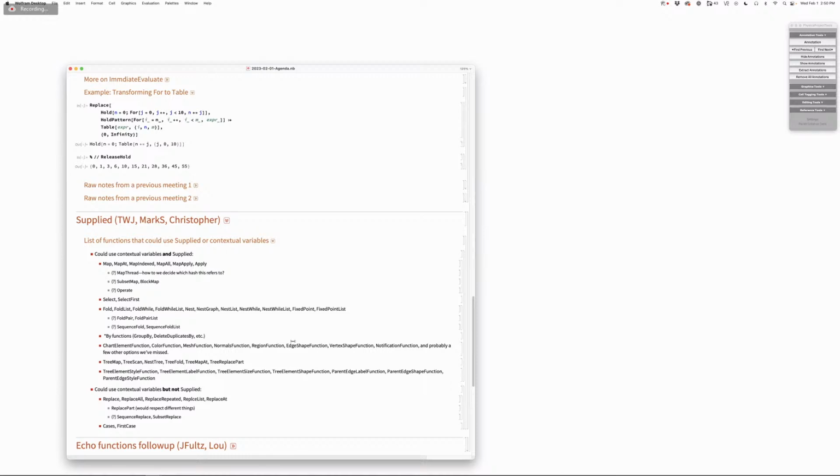Right, so this was sort of where we left off last time, which was a couple more months ago than I would like, but here we are circling back. You wanted us to prepare a list of functions that could benefit from the contextual variables and supplied. And this seems a much shorter list than I would have expected. It's kind of a list of lists if you look closely. Yeah, I see that. It looks like there are probably like 40 functions here. Maybe not 40. Right, so let's take color function as an example.